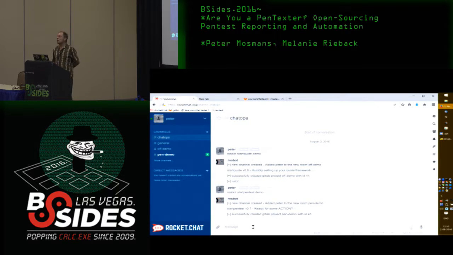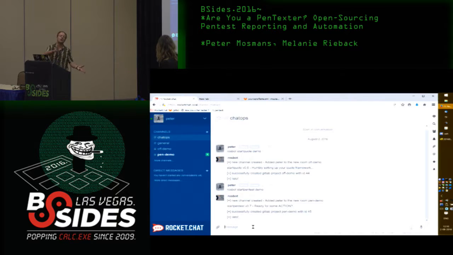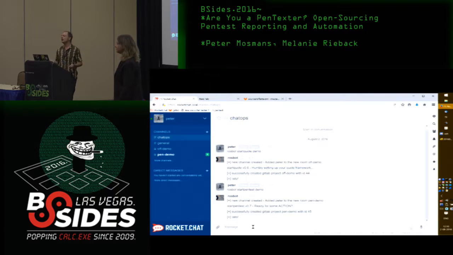In the background, it's now doing almost the same as with a quote, but with a little twist. What it does right now, it takes some files of the quote repository, for instance, information about the client, but also information about the targets, etc., and it's injecting that into the freshly minted pen test repository. Why is that? We want to reuse information. A customer accepted a certain quote, so we want to make sure that that information is being used in the pen test itself and is being included in the report.